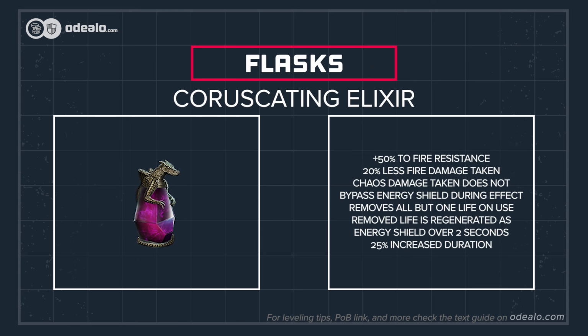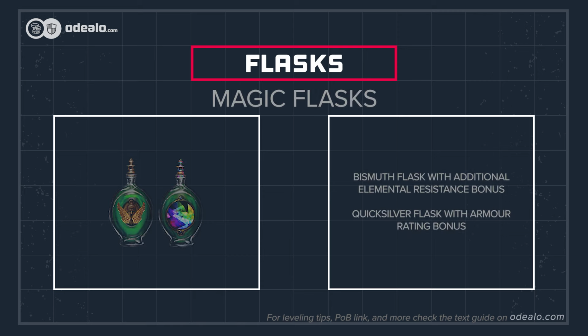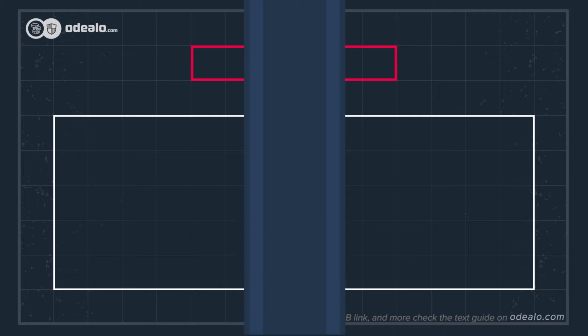Thanks to this flask, enemy's chaos damage won't bypass your energy shield, which would be lethal as you reserve most of your life with auras. It also greatly improves your fire resistance. Forgetting to activate this flask may lead to your character's death. With the traitor keystone, you should use a limited amount of flasks. We recommend using a bismuth flask with additional elemental resistance bonus, and a quicksilver flask with armor rating bonus.